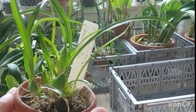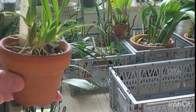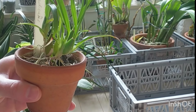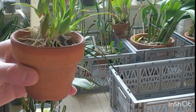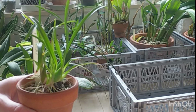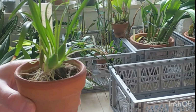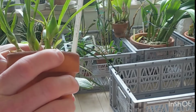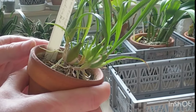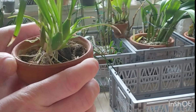Got to have that extra 50% shade cloth. And I'm going to be keeping a big tray full of water that I keep topping up and cleaning out. And what the tray is for is for me to be able to lower the orchids down that are hanging, and I just stick them straight into the tray of water so they get a good drink overnight. I'm going to try that method because I find it hard to keep them hydrated in the summer. We didn't get a monsoon last year, so that was detrimental to a lot of the plants. We have nice salt build up in there, which means that they were growing very well.